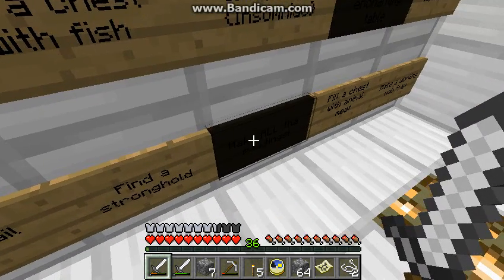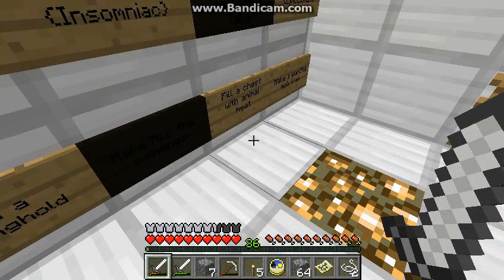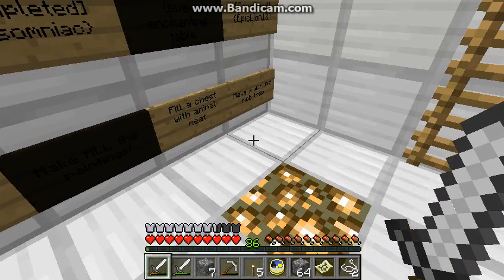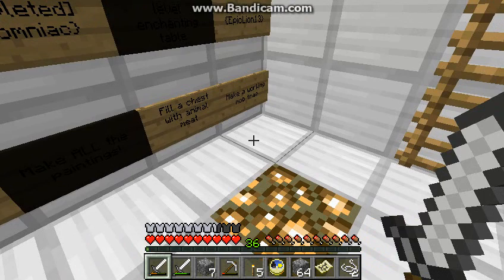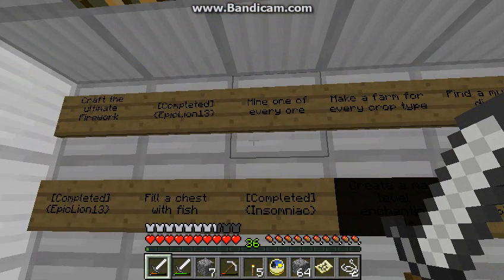Make a rail system, find a stronghold. What is that? That's like make all the paintings. Fill a chest with animal meat. Hard to do because we don't have really any animals here. There was some chicken near the vault. Yeah, I know. I just got its egg. I'm gonna try throwing it, getting a baby chicken. That would be amazing if I can.